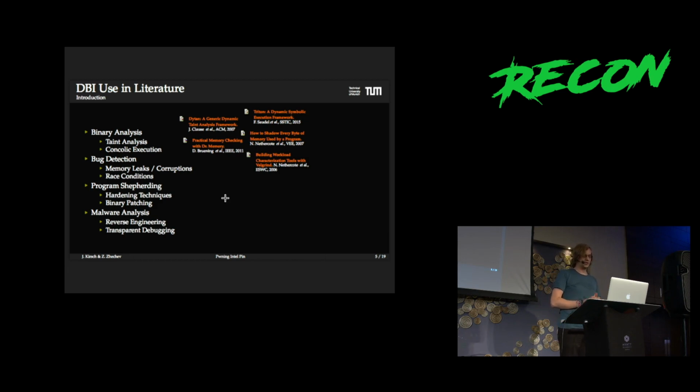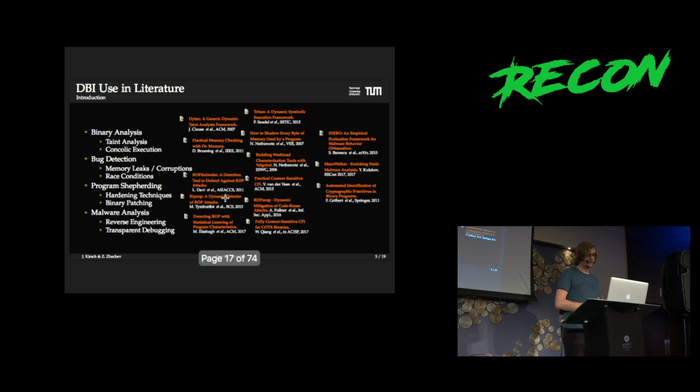The CFI community uses it a lot to deal with what they call common off-the-shelf programs. And then there's, of course, a more obvious use case: using Intel Pin for malware analysis. There are a couple of tools used for this. For instance, last year at Recon we had the Maze Walker talk where they proposed exactly this. Also, there is the Lighthouse IDA plugin that some of you might know, to measure code coverage in unknown binaries. Alexei used this today morning. And even IDA ships with an Intel Pin-based debug server. So what I want to say is DBI is really everywhere.